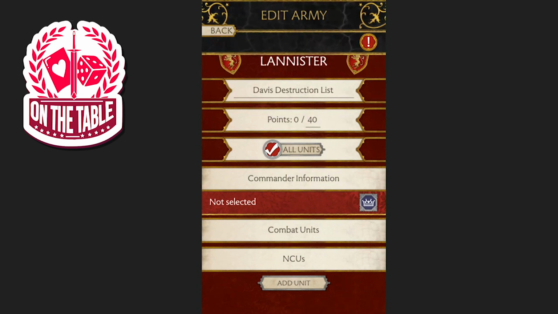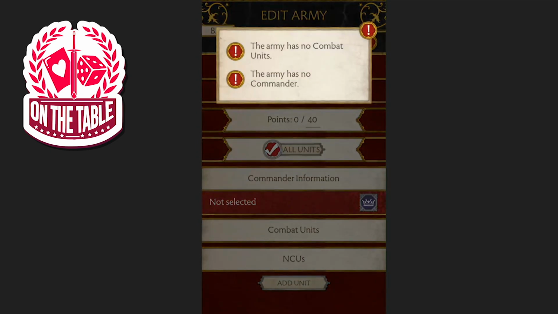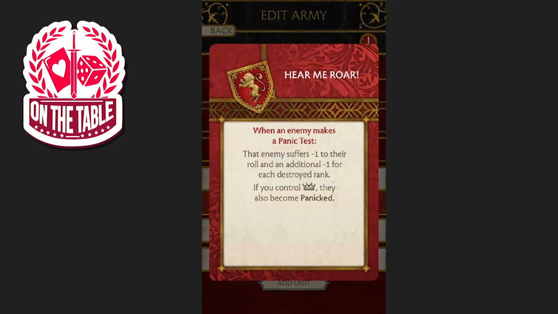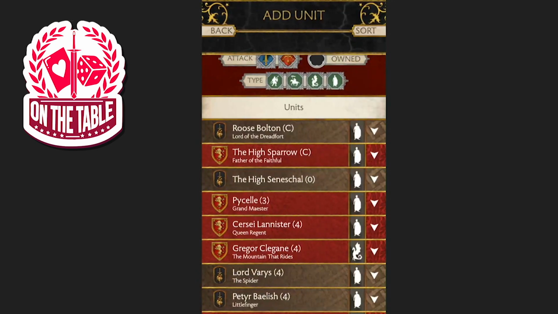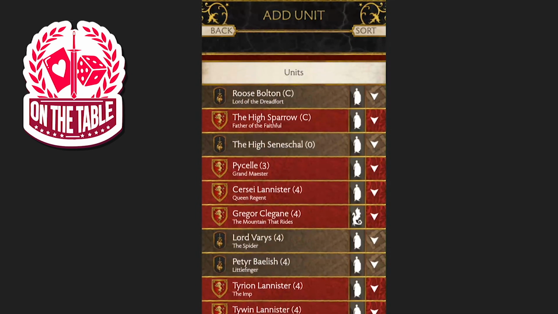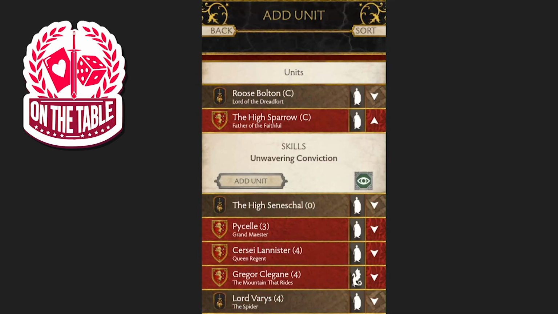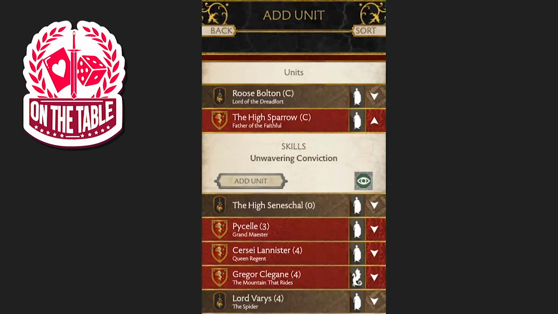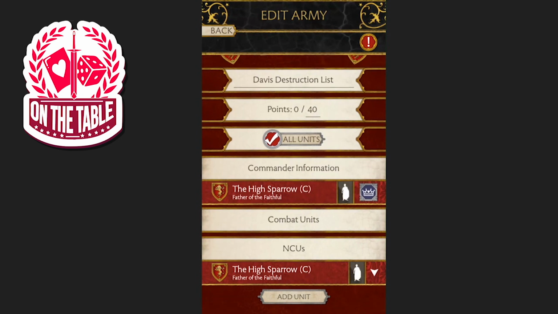So he's going right off the bat, and you've got your title, number of points, it's out of 40, a standard style game. I've got all units checked, and up here I've got a big red exclamation mark. If I click that, it tells me what's wrong with my list. Well, right now I've got no combat units and no army commander, so I've got some work to do. So right off the bat, we're going to start off with a commander. Oops, sorry, those are our faction cards. I'm going to start off by adding, let's take the High Sparrow, and it has the skills right there, and you can click on the eye to see the actual unit card. And so I'm going to add that unit as my commander.